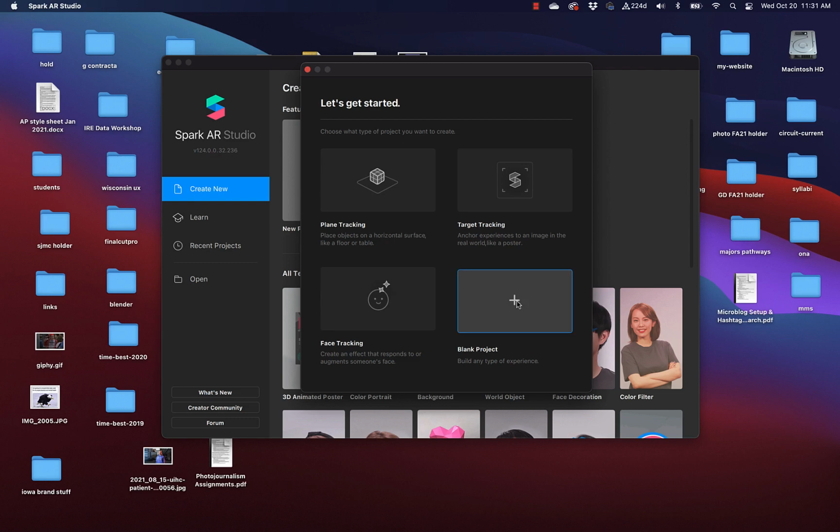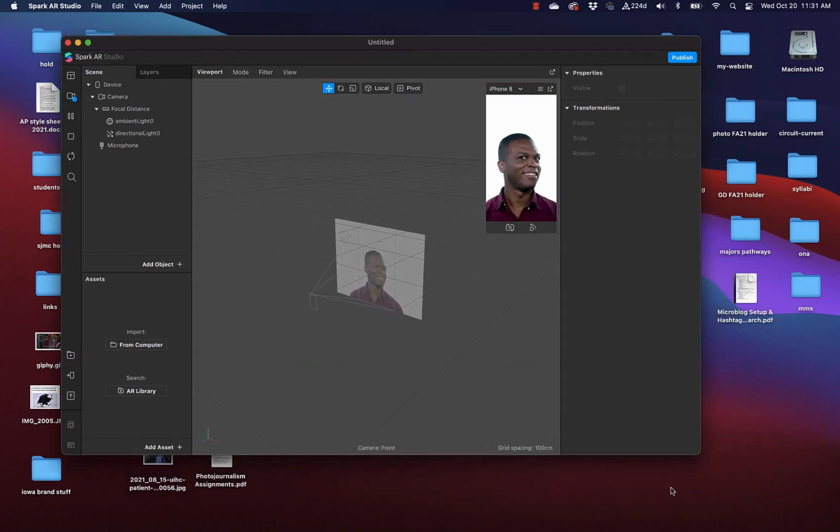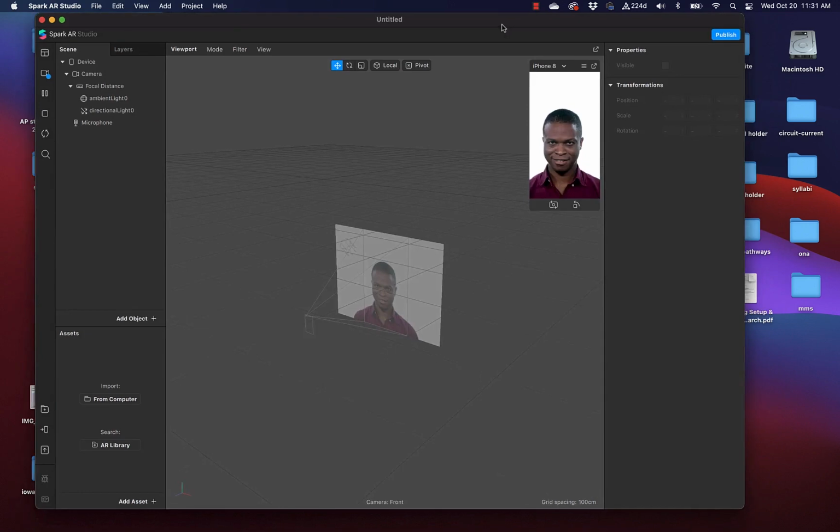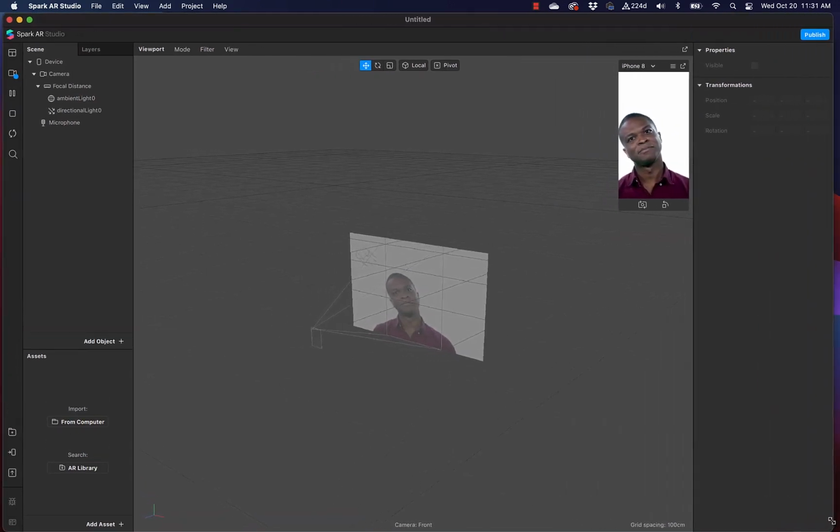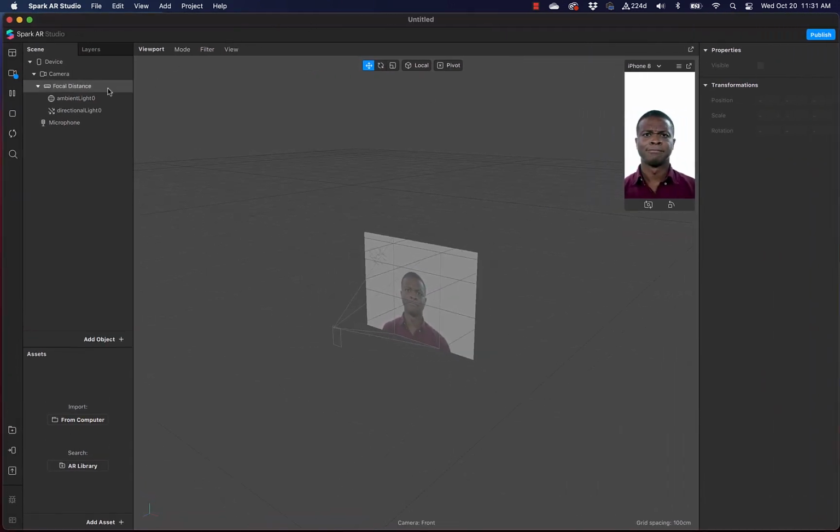So I'm going to start with a blank project here and just show you what we have inside Spark AR. And let me make this bigger. When you set up here, you'll see that we have, just by default, even in a blank scene, this would be the phone device, right? And kind of what it's looking at. Here is a preview that we can play with in different contexts, and so you could change to what phone you're using, or even iPad, different things, right? We can just leave it on that.